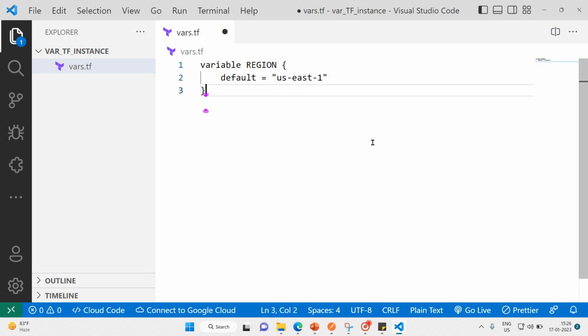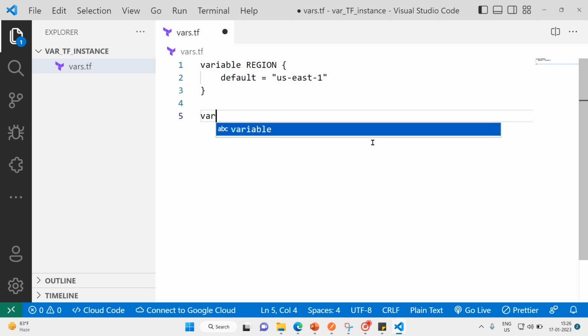This is our first argument, this is our variable, and this is our value of the variable. So the first variable has been defined and assigned.